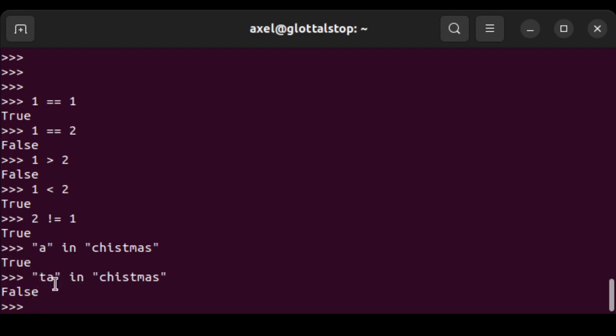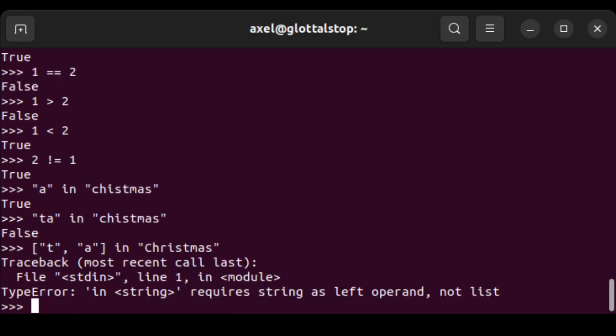So it's not checking the individual elements, but whether the whole thing TA is in Christmas. And then you might think, well, a T and then separately an A in Christmas. Sorry for the inconsistent capitalization. That doesn't work at all because a list can't be in a string, right? So not everything goes here.